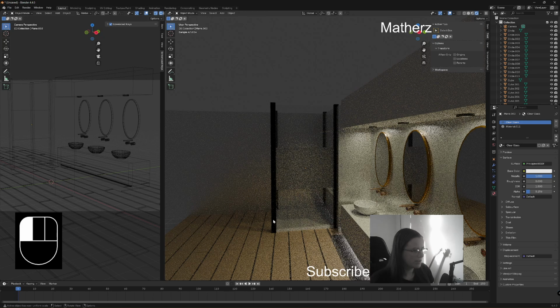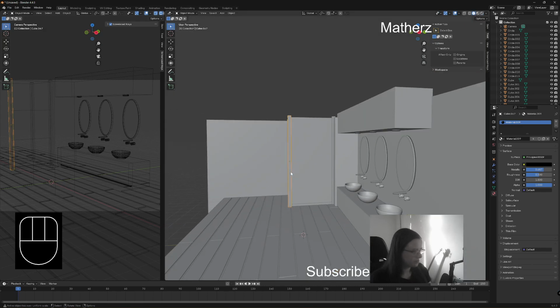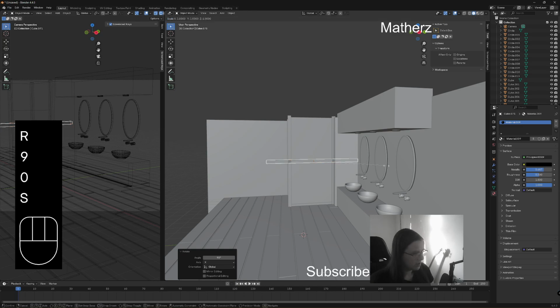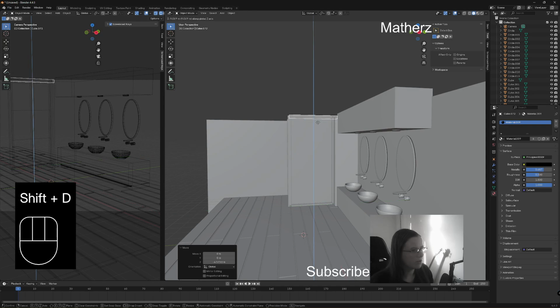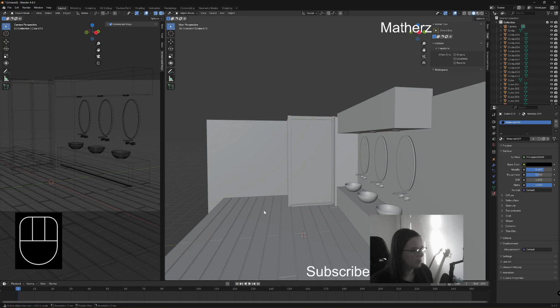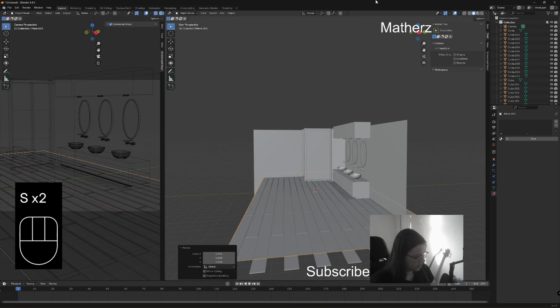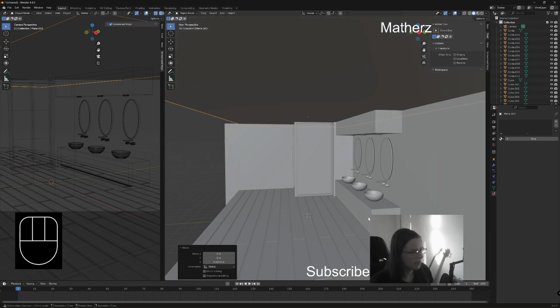What we want to do is take this pole right here, place it at the bottom and place it at the top. So we come off the render mode, Shift D, rotate this by 90, scale inwards, press G, bring it down, and then press Shift D, and then we're just going to bring it up. So it kind of blocks off the shower bit just a little bit. And what I'm going to do is add a plane for the ceiling just above. So it just sits just there.